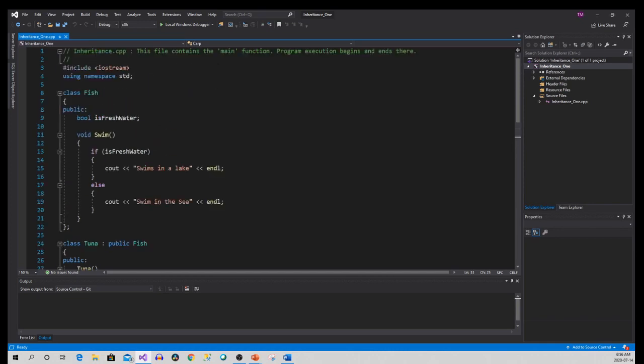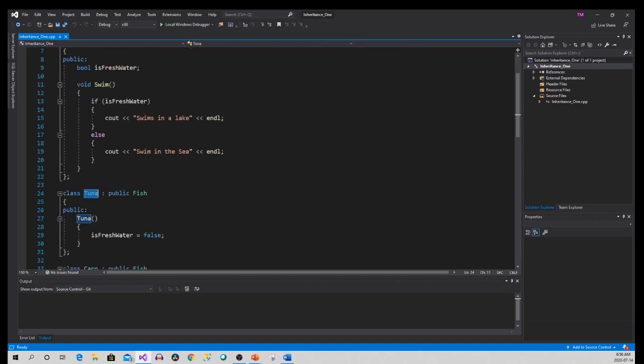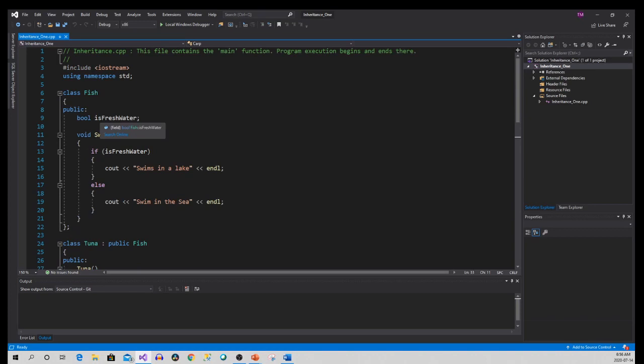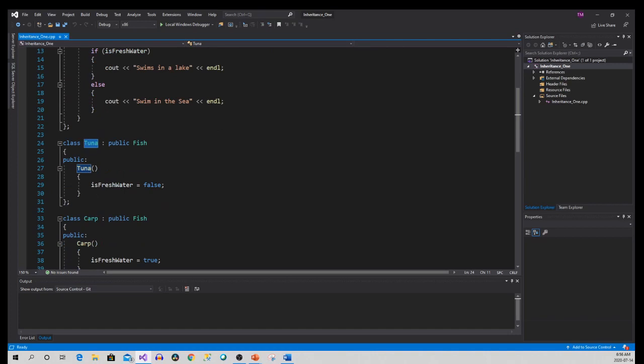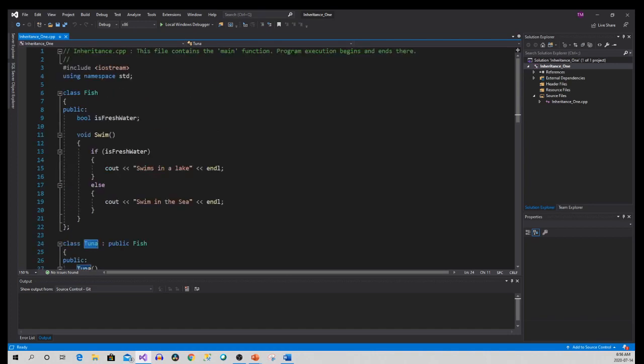That means that anything that fish has as an attribute or as a function can then be used by both tuna and carp. What you see in this is I've got a boolean flag, isFreshwater, and I've got this swim function. So right off the bat, it implies that both tuna and carp can swim.